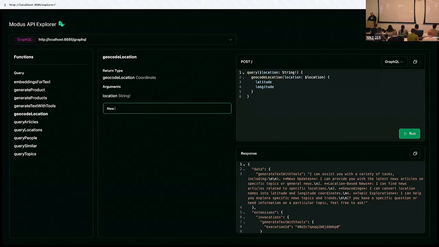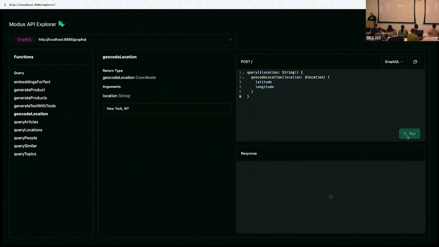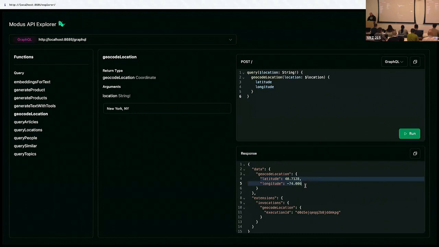And so here's a function that does that. It's a geocode location. Let's say New York, New York is the location we want to geocode, and we get back latitude and longitude. I checked earlier, this is pretty much somewhere in Manhattan.